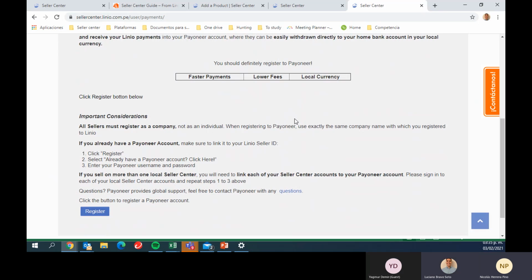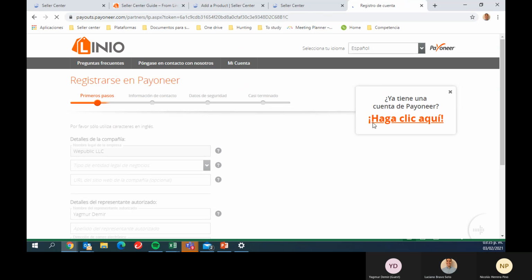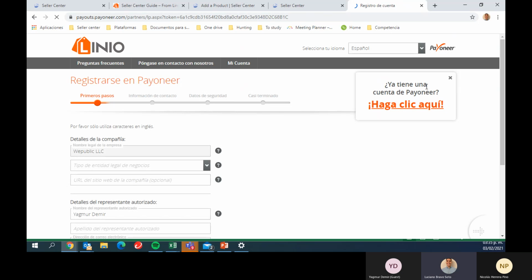Right? So here's where you can link your Payoneer account. Oh, okay. I saw that. Yeah, exactly. So you just have to click on register, and it's going to pop up this box. This is for when you already have a Payoneer account.